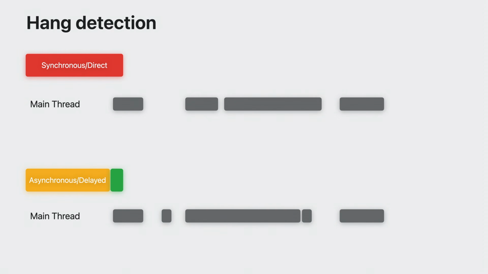The way hang detection works on our platforms is that it looks at all work items on the main thread and checks whether they are too long. If so, it marks them as a potential hang. And it does that irrespective of whether there was user input, because user input could come in at any time, and then we would have an actual hang. This means hang detection also detects these asynchronous or delayed cases, but it only measures the potential delay, not the actually experienced delay.